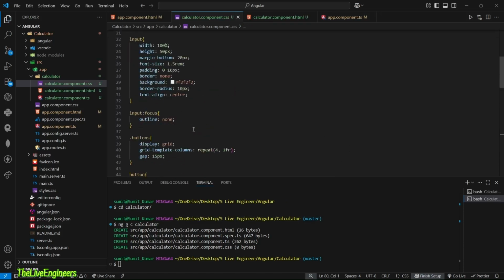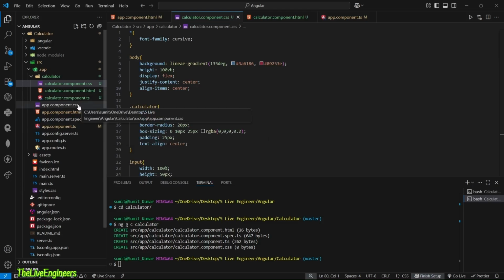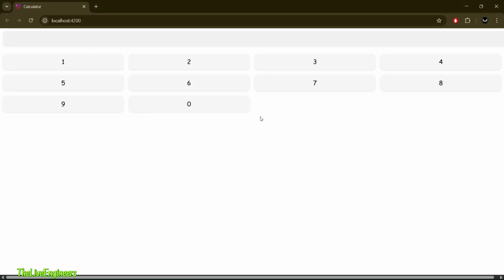Now that's it for the styling. This is all the styling we need. So let's head back to our live page and see how it looks. So it looks like this.